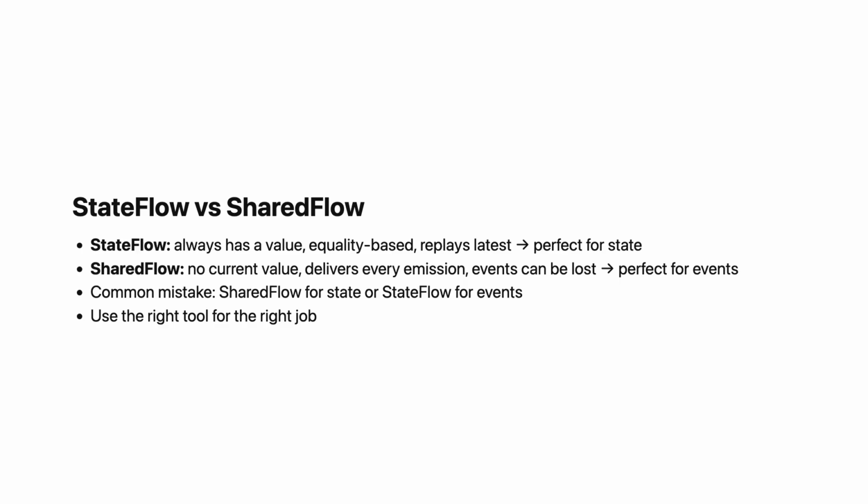Shared flow has no current value. It only emits to active collectors. If no one is collecting when an event fires, the event is lost, unless you configure a replay buffer. Shared flow does not do equality checks. Every emission is delivered. This makes shared flow better for events, navigation commands, snack bar messages, things that should happen once and should not be replayed when the screen rotates.